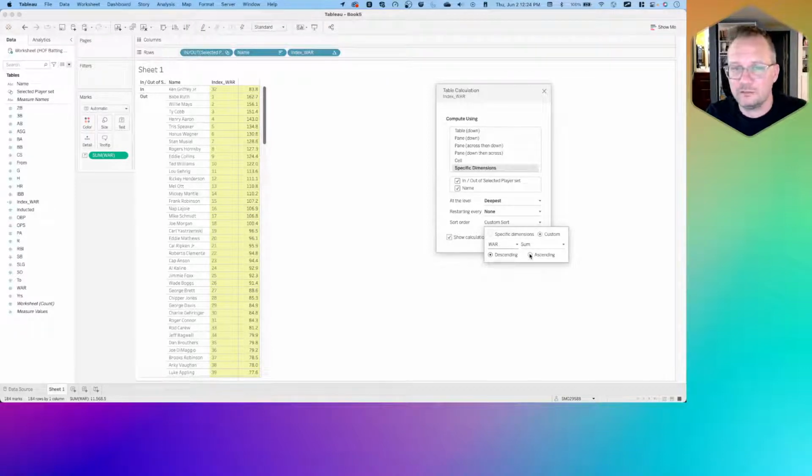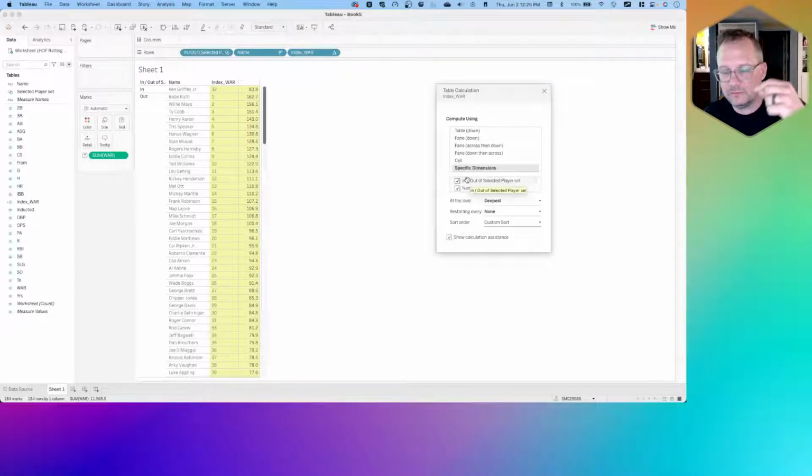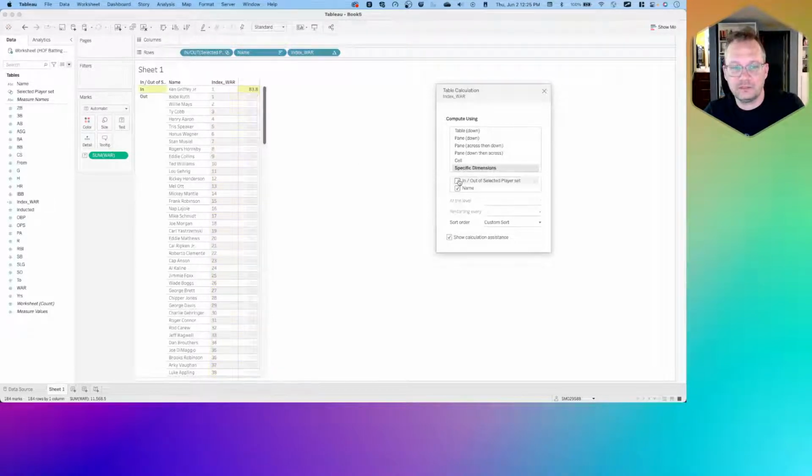Now let's see if I can reverse engineer why this works, right? The way that this is partitioning is I'm including both the in and out set, for the set, and the player. And I'm not restarting, but I'm doing it at, and I don't even probably think I need this. Oh yeah, I do. Okay.